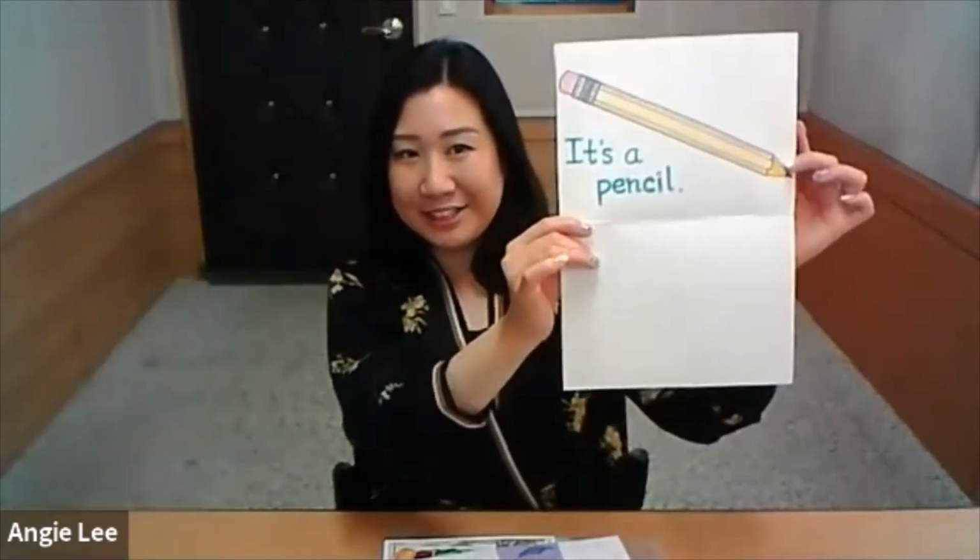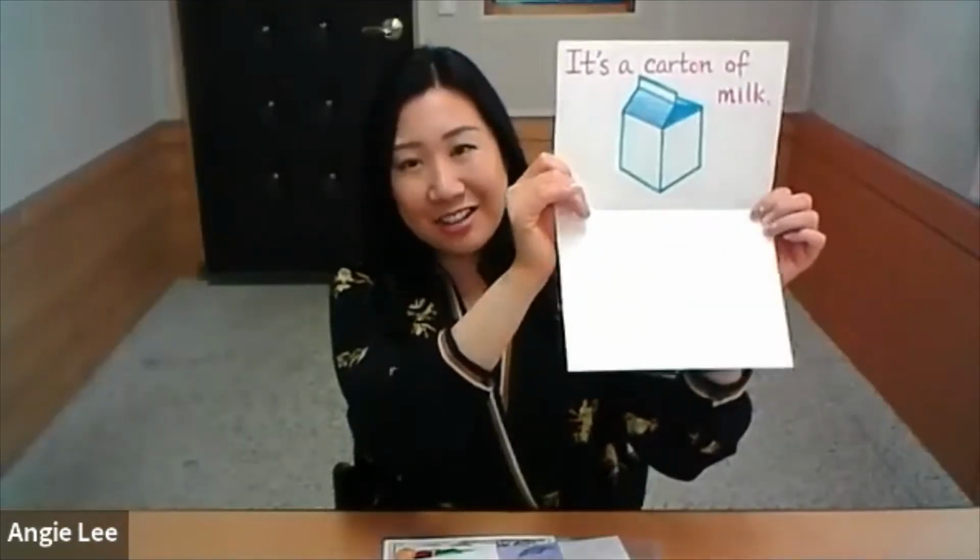the cover? And then I ask my student, what's this? And then they start guessing. And the answer is, it might be obvious to some adults, but not to young students. It's a pencil. And then on the other side, I ask them, what's this? And this one's a little bit harder, but they have to think about it. Sometimes I give them clues. For example, it's something that you see every day. And then eventually someone will get the right answer, and it's a carton of milk.